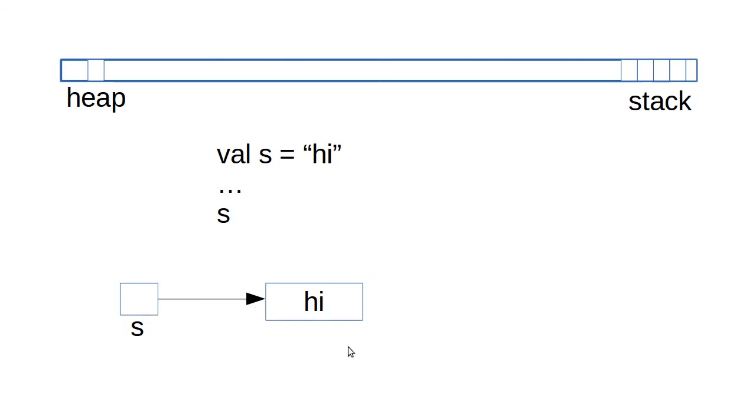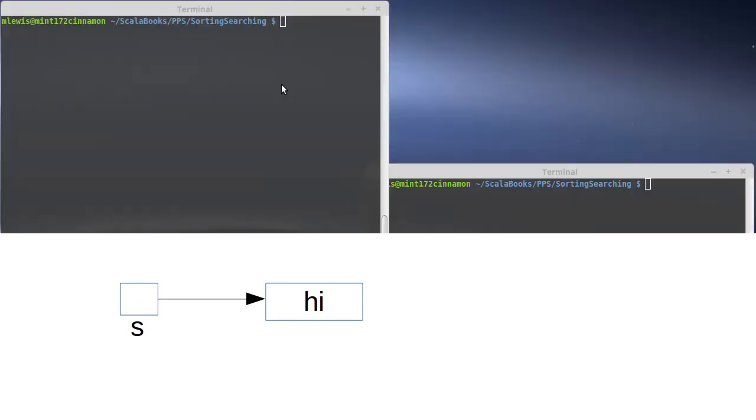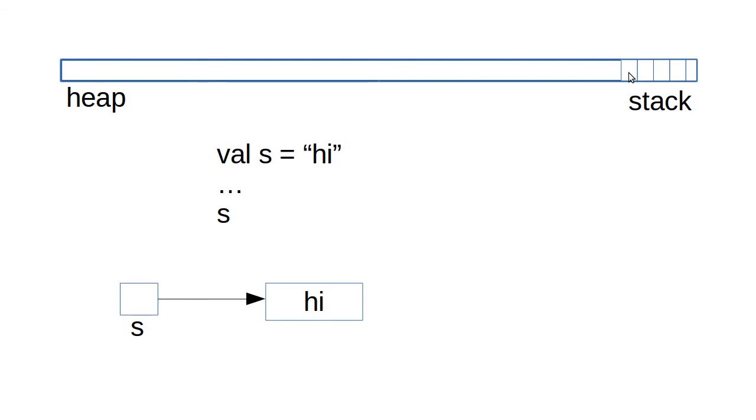When nothing is ever using it anymore, the garbage collector will come around and get rid of it. So things that you put on the heap don't go away until nothing's using them. Things that are on the stack are taken away as soon as a function returns. So that's a brief introduction to the layout of the memory in your program, the stack side and the heap side. When we talk about recursion in a bit, we'll actually go into more detail about why this matters. We'll see how the structure of the stack is helpful for more complex recursive functions.